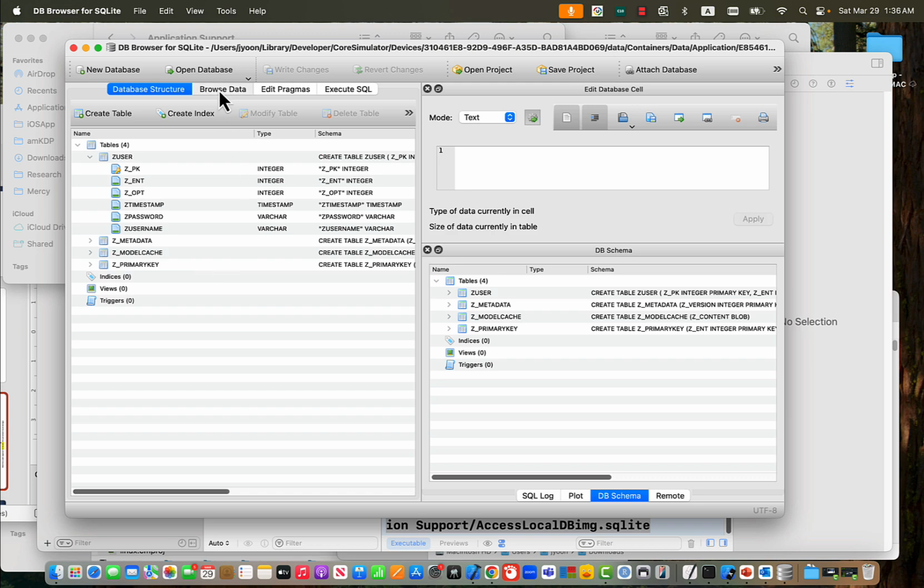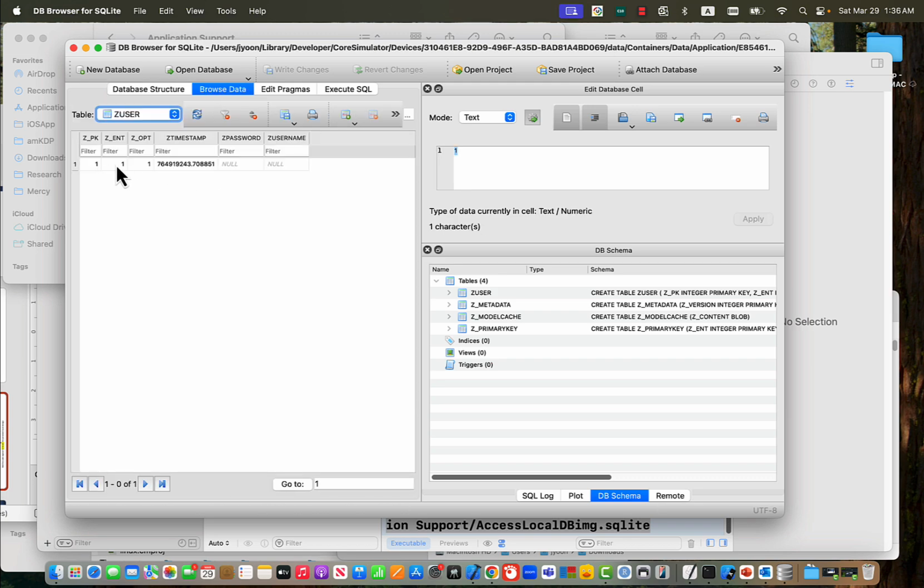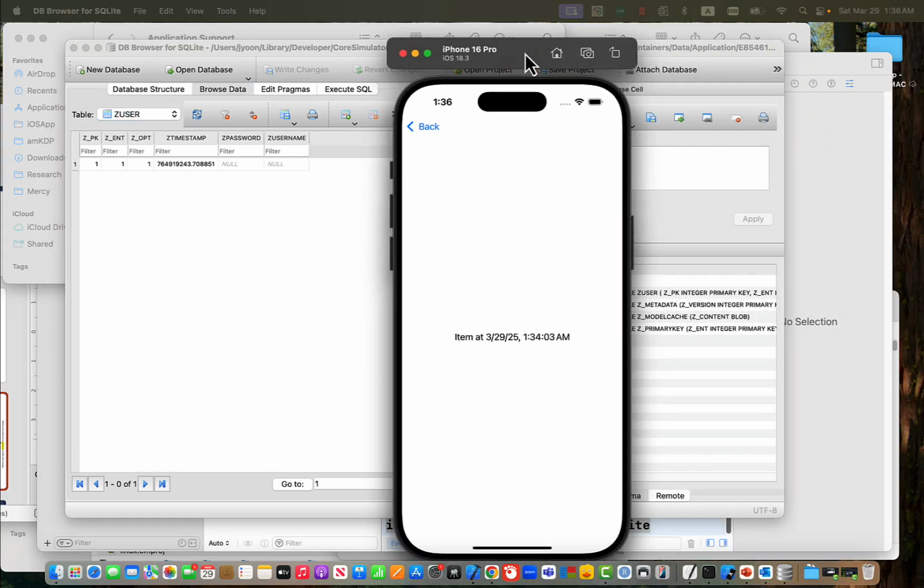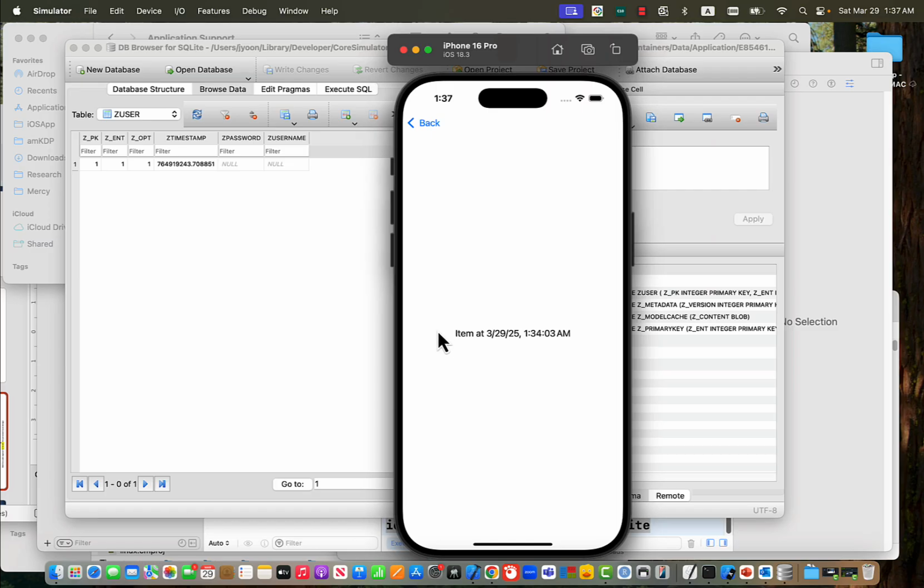So if you click here, browse data, then as you can see here, timestamp only, right? So that's added. Timestamp 7640. This is a timestamp, but we changed that timestamp to a date style in short format, so that we have a month, date and year, and then time in medium. That is what it is.